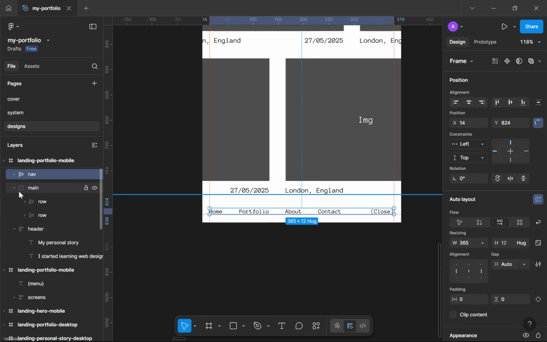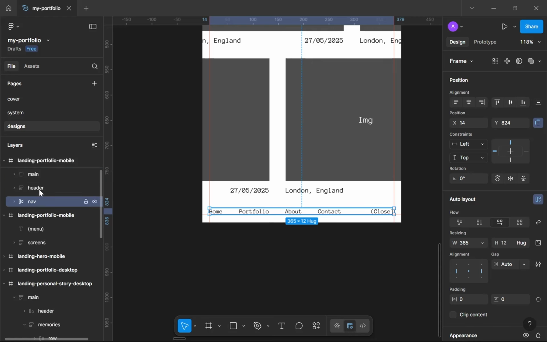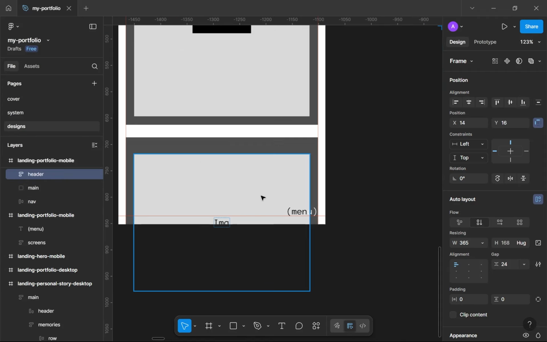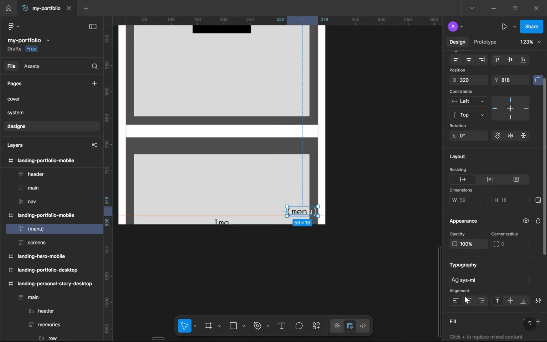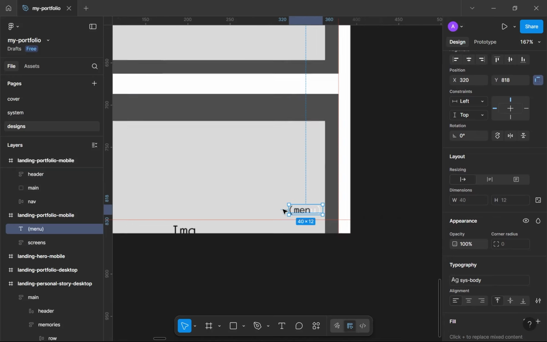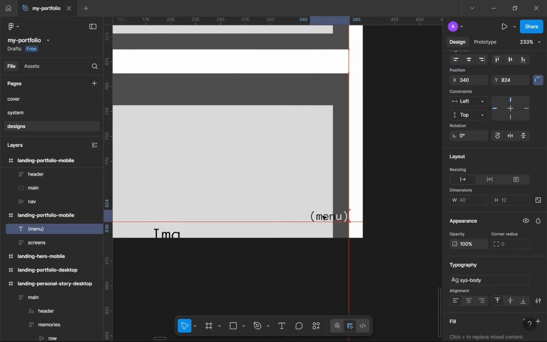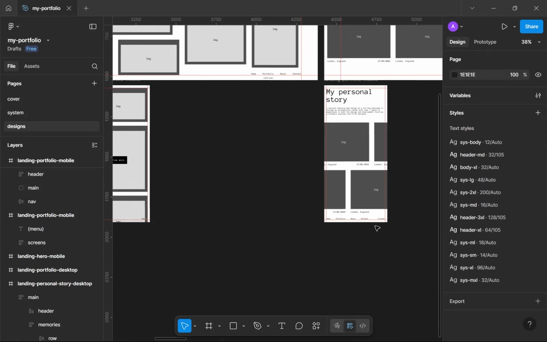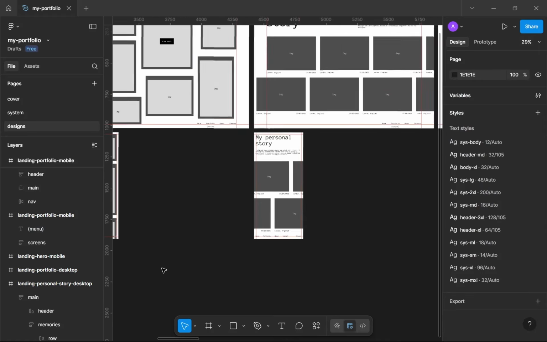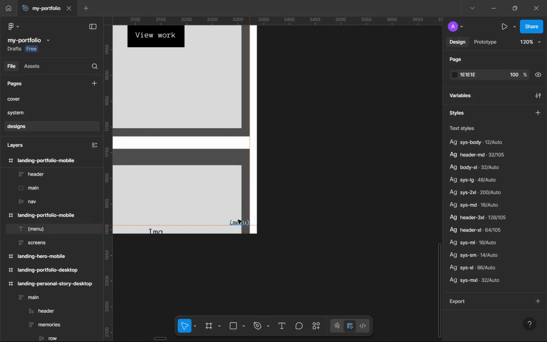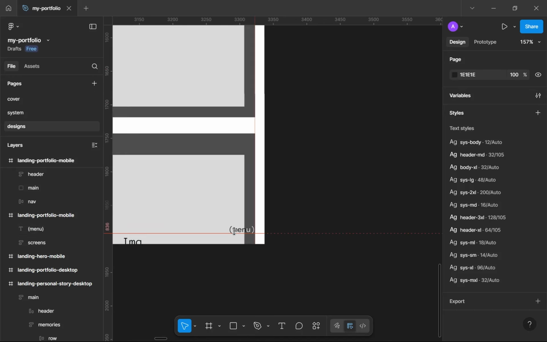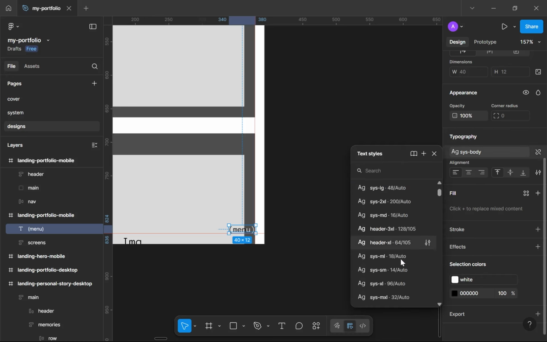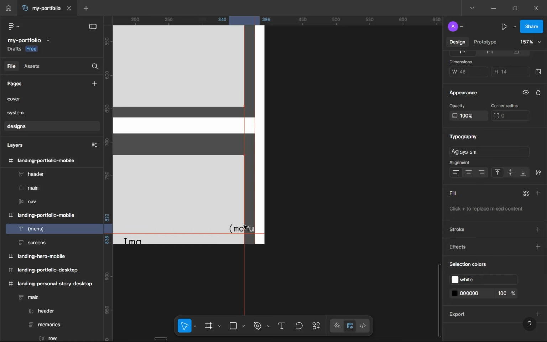We can just collapse everything, move the header up and the nav down. But I want to do something here, which is to change this into the system font size and place it like this. Since we want pretty much consistency all around, we will see in the final design if it is too small, and I'm assuming it is. So let's increase it just a bit here. 14 I think would work much better.